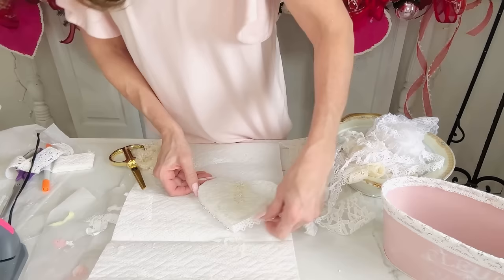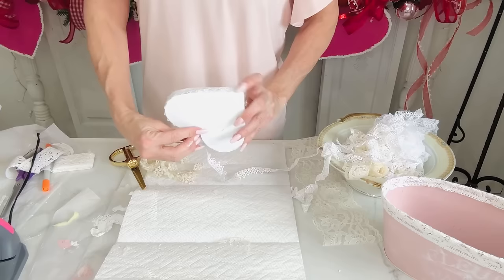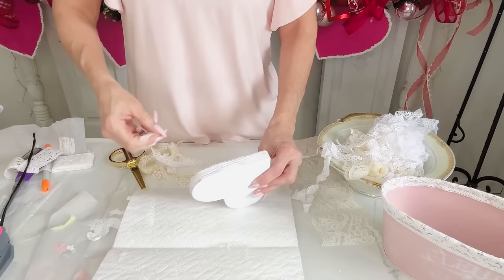I'm adding some more trims in and around the edge of my pretty heart, and I added one to the front. And then that's really going to be it for this heart. I'm not getting too crazy with it. You can get some beautiful Victorian appliques and really go crazy with these with the ruffles and that kind of fun thing.